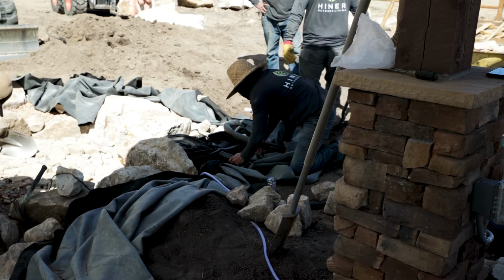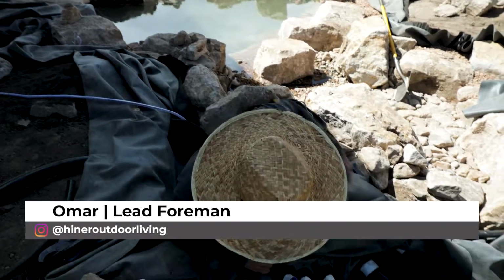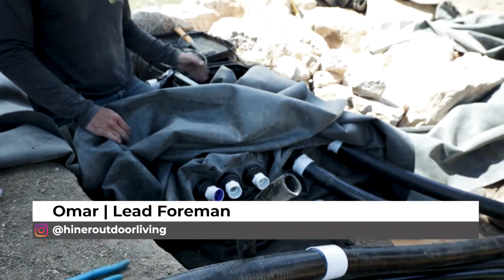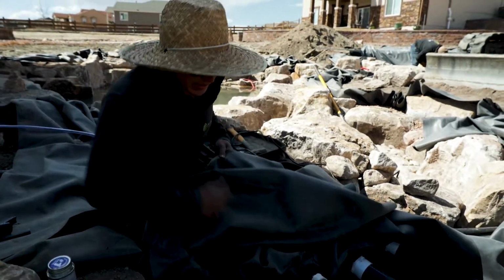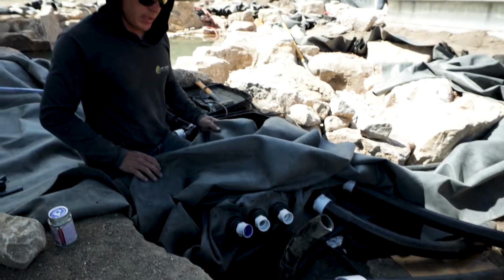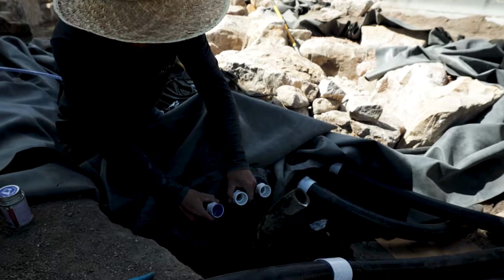This is for our jet systems manifold. As you can see here, the way that we do it is we come through the liner instead of over the top of the liner. It looks better this way. It's a little more complex, a little more material, but that's the right way to do it. So as you can see, this is the outside of our liner. We install some bulkhead fittings.